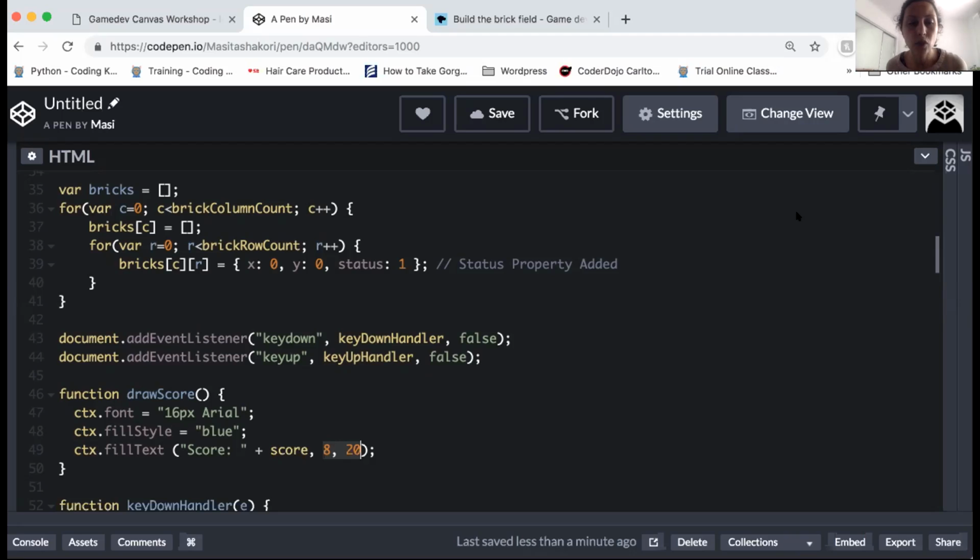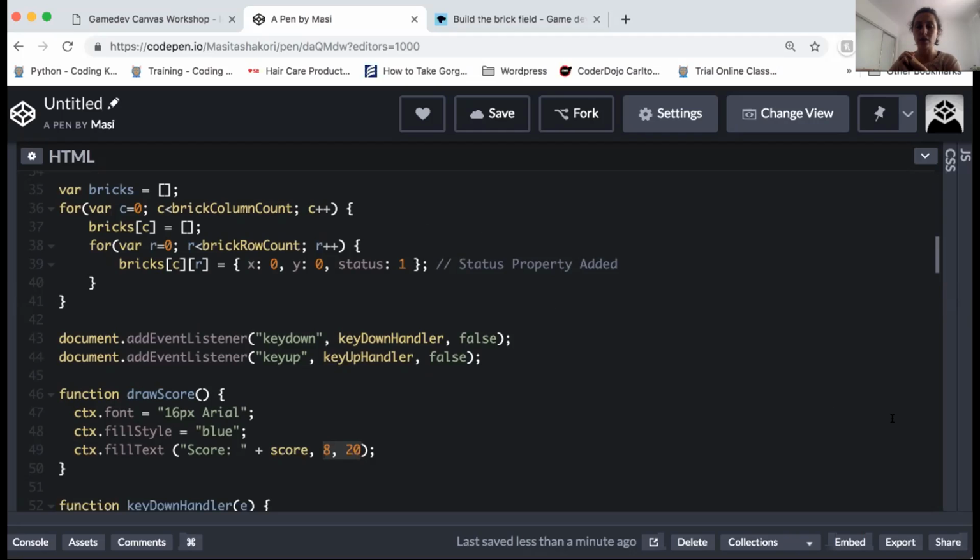What do you think I'm going to put? Where should the score be? Top left hand corner. No, we already did it. Do you want to see how your code runs?